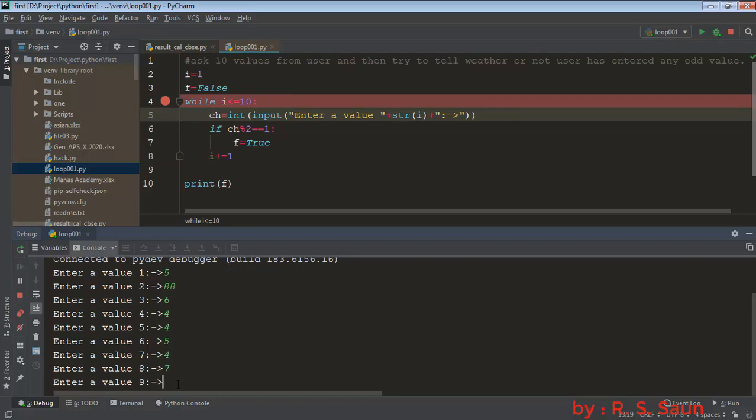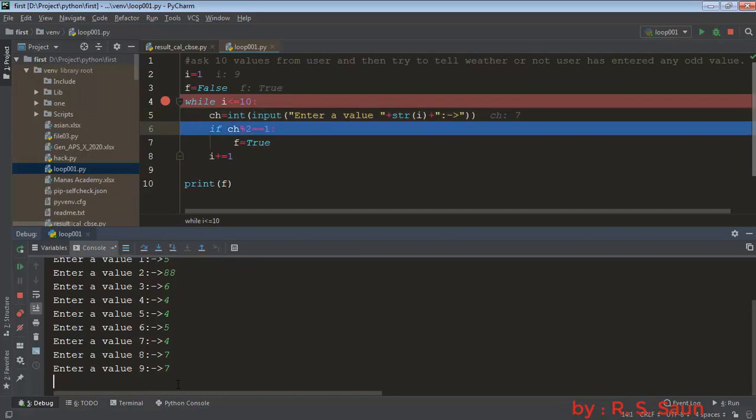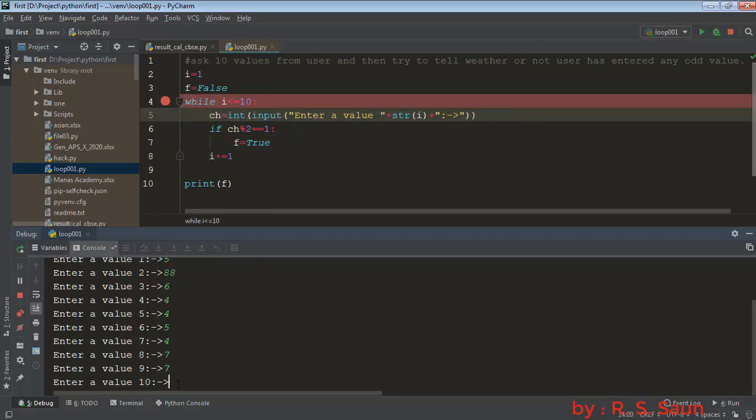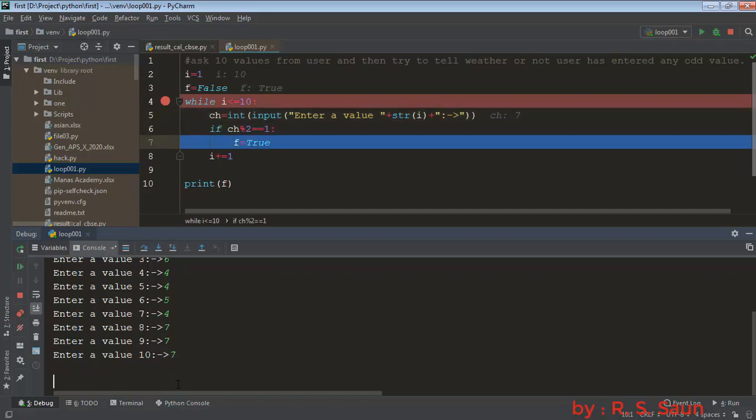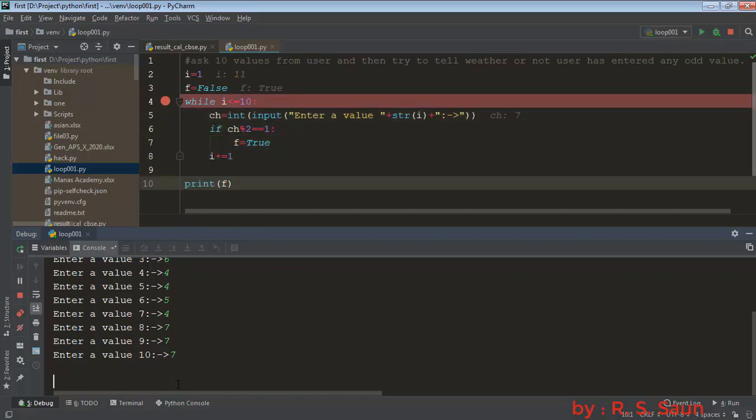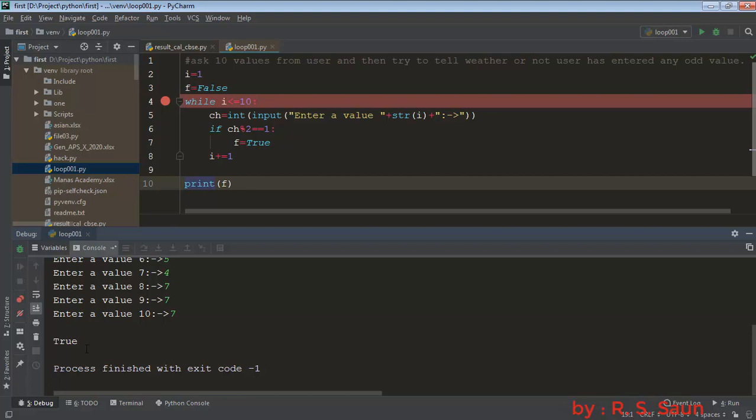This time it doesn't change anything, so let's have the output, and see the value is true.